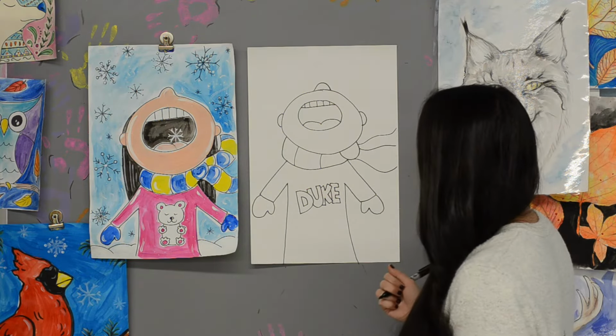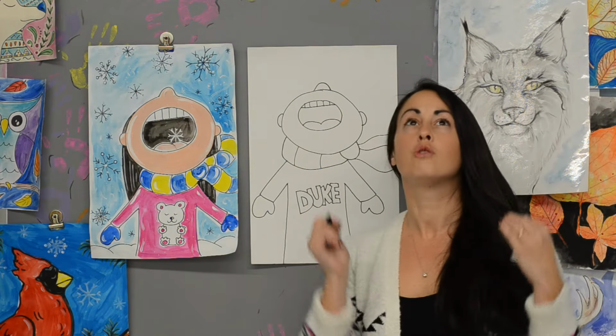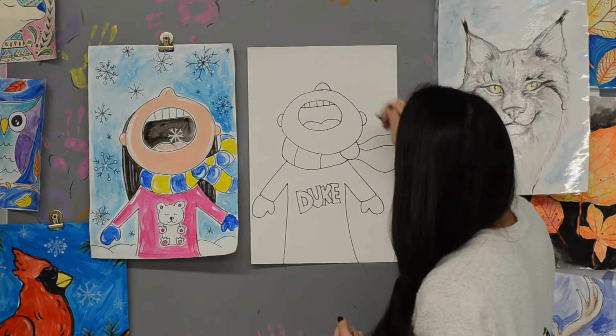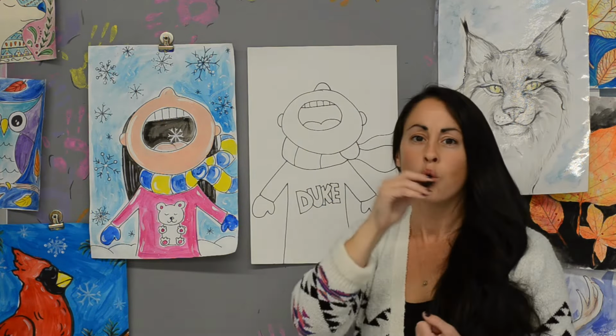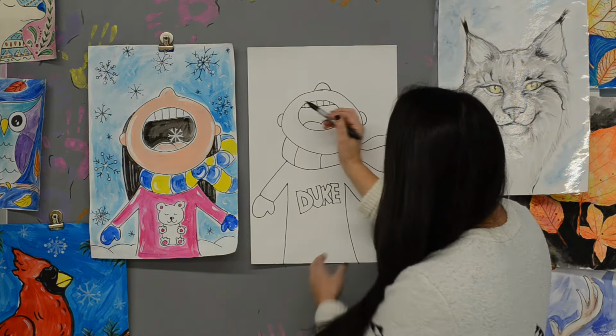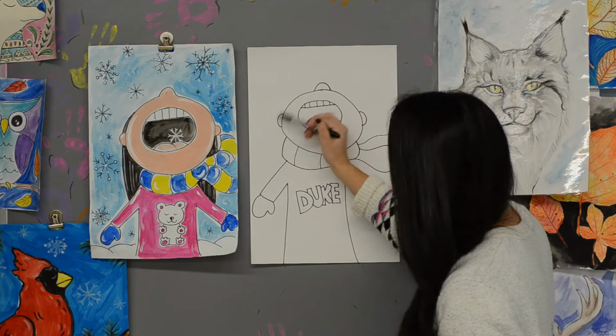So we're almost done. We do need to add in some hair. Now, for my boys, you're really not going to see too much of your hair if you're looking up at the sky, so all you would have to do is just draw a few lines in, or a zigzag line, or a wavy line, depending on your hair. For my girls, all you really need is a line that's going down and either stopping past your ears and going in, or going to your shoulders.